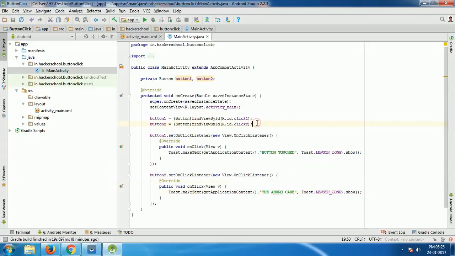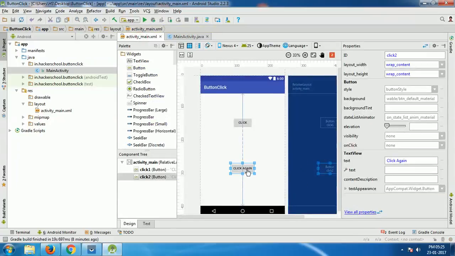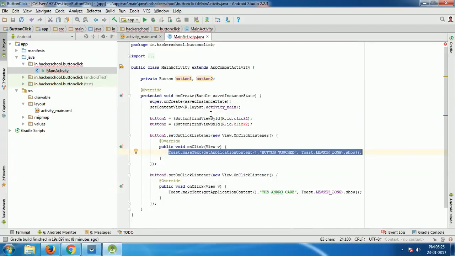So that is about button click, and in this I just implemented a small toast message, whereas you can implement the whole way of your programming code. Like logics or if conditions or something like that, you can do whatever you want. Okay, so let's change this. Let's say I'm gonna make this click again into close app. Okay, this name I'm giving, close app. Actually you don't have to do all this, I'm just gonna show how this is going to work.